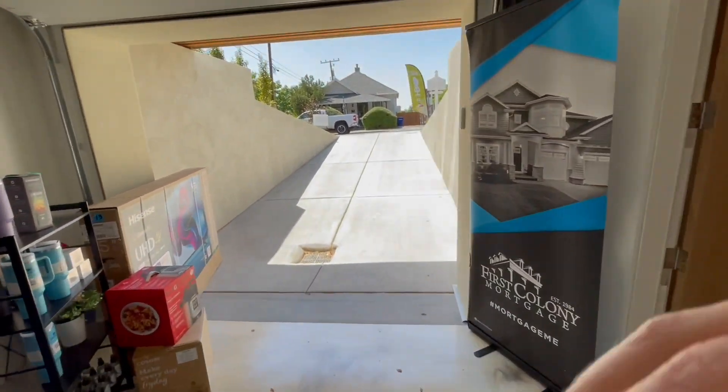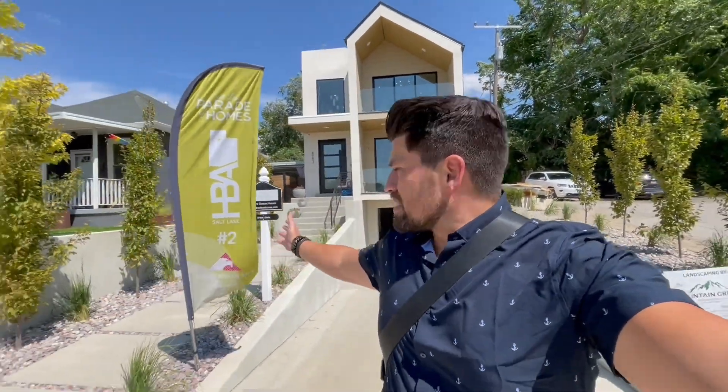I did ask the builders — this is a custom job for a client. I was a little bit off; I said 2.5 million, but it's actually somewhere around 1.9, possibly hitting the 2 million dollar mark. Beautiful home — the urban oasis by Sahara Custom Homes. Unfortunately not for sale, but they have done projects in Draper, Harriman, and here in the Salt Lake Valley. If you have any questions regarding this builder or you're looking for something custom, let me know. Go ahead and watch the previous and upcoming videos for the 2023 parade of homes — we still have a few more to look at. Peace.